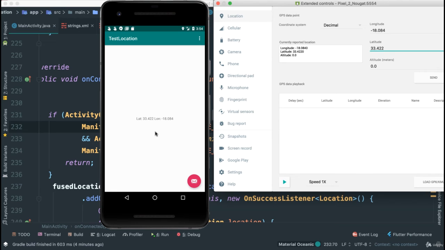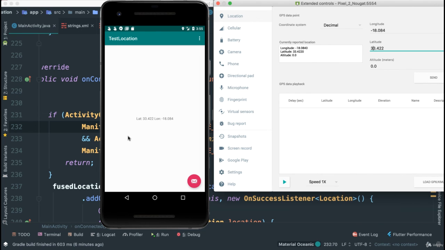At this point, you may be asking yourself, wow, this took a lot of work to just get something like this. It is true that we had to write quite a bit of code, but also remember that I had to take my time explaining things, and that's probably one of the reasons why it took a little bit longer. But nevertheless, now you have the basics on how to use the new APIs, the Fused Location API, and get the user location and updates and so forth. So even though it's a very mundane application, nonetheless, it's a very important one because it gives us a little bit more understanding on how to use this wonderful Locations API.